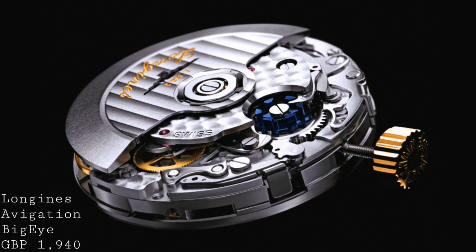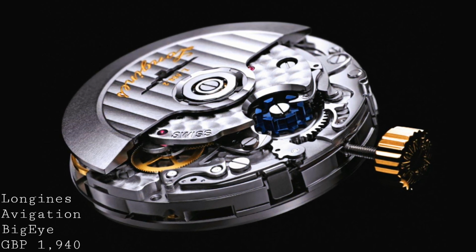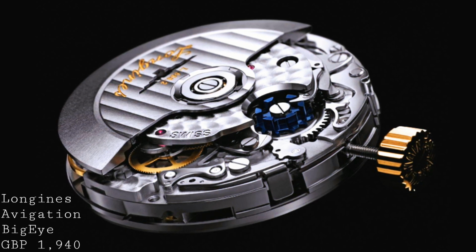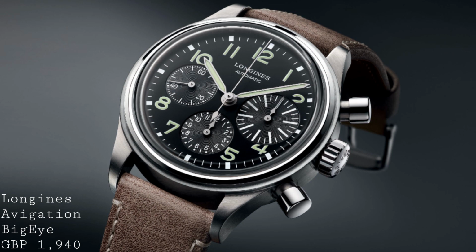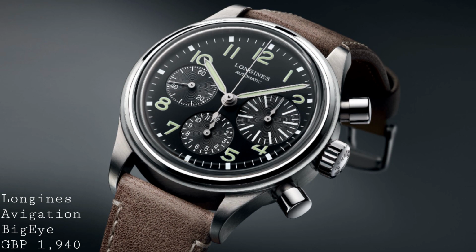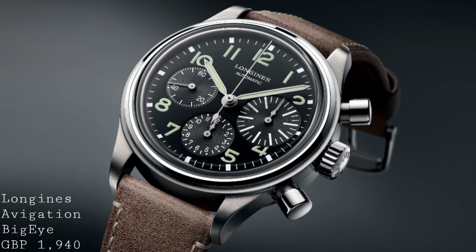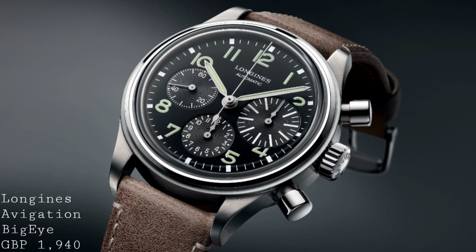But in addition to that, they've added a column wheel in order to give it a much more crisp and much more refined chronograph engagement, which is also in blued metal, in addition to a custom rotor and full decoration with blued screws. The power reserve has also grown to 54 hours from 44 hours previously, and so you really are getting a wonderful balance of reliability and durability with something which is technologically advanced and interesting in terms of what it offers to the consumer.